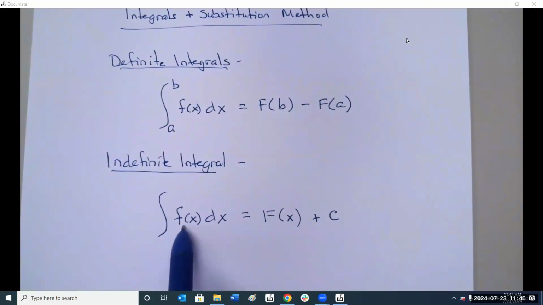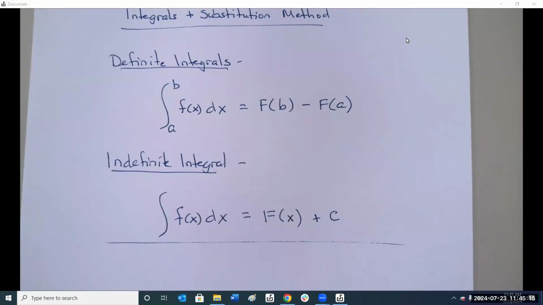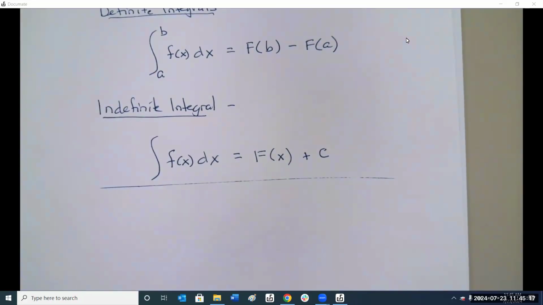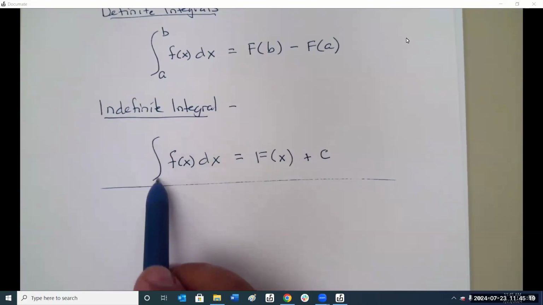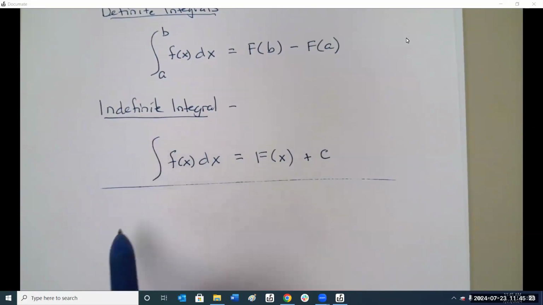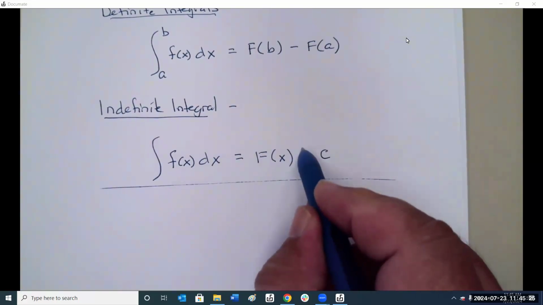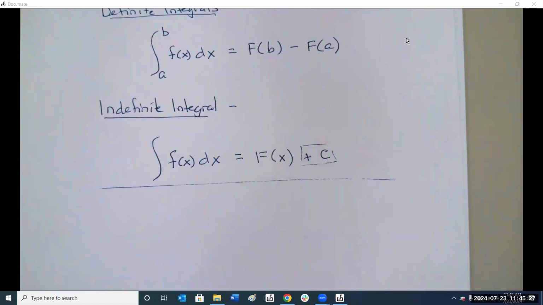Because this gives us a slope, the slope of the curve or the line, depending on where plus C is, plus or it could be negative also. So that's what we have to be very, very conscious about. If you don't have any A or B intervals, the upper and lower bounds, then you have to make sure your answer contains a plus C at the end. If it doesn't, it's wrong.